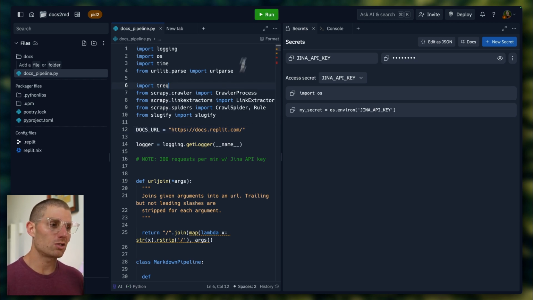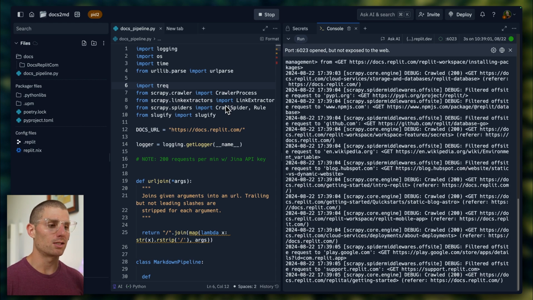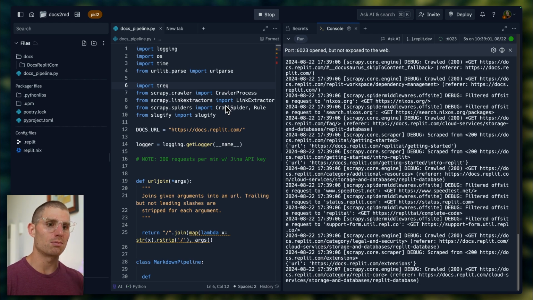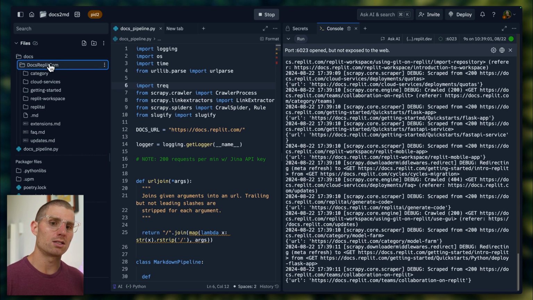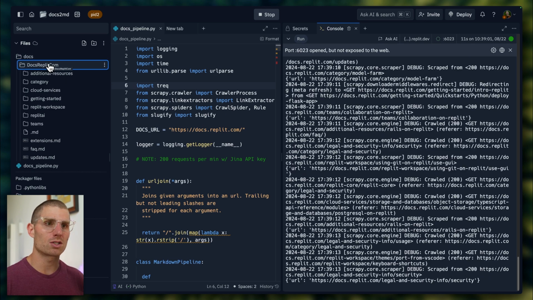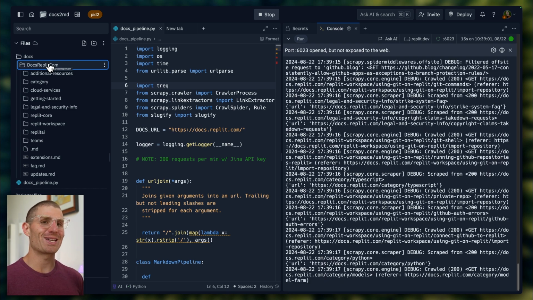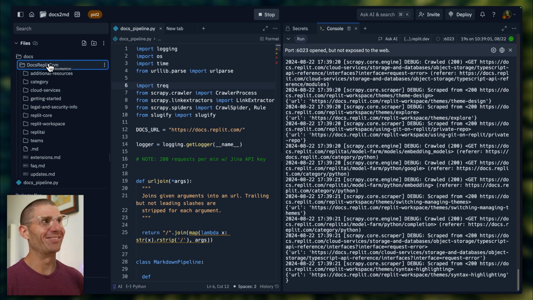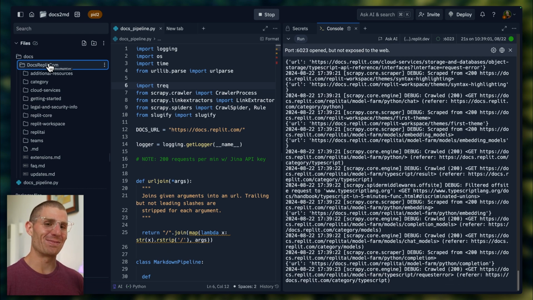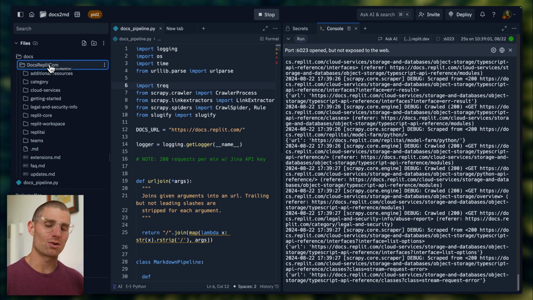And then all you need to do here is click run. And this is going to spin up a new Scrapy instance, and it's asynchronous and multi-threaded, so it works pretty quickly. And you can see that we're taking the docs from replit.com, and this is recursively scraping the entire subdomain. So please do not take this and then DDoS our documentation site. I know some people that would be unhappy with me if you did that. But for use like this, if you're doing it once, it's totally fine.